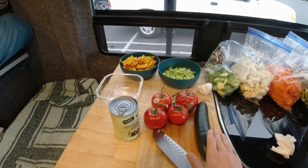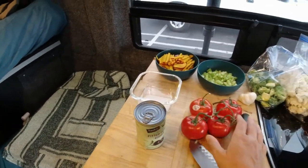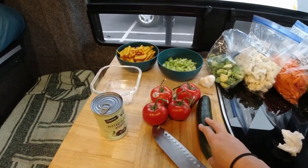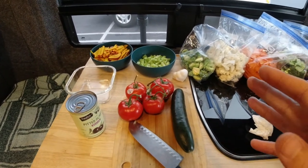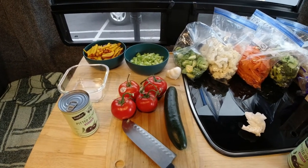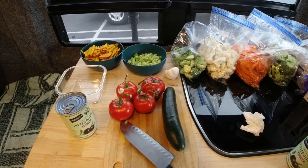A really easy salad with those is just buy some olives and dice these up together. For Greg and I will usually use an entire cucumber and two tomatoes, and then about half a can of olives, and then just mix it with your favorite Greek or French dressing. It's really easy. You can add whatever you want. You can add a can of tuna, some ground chicken, whatever you want.